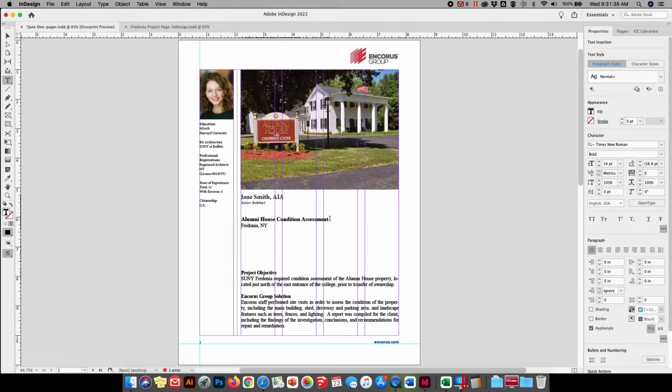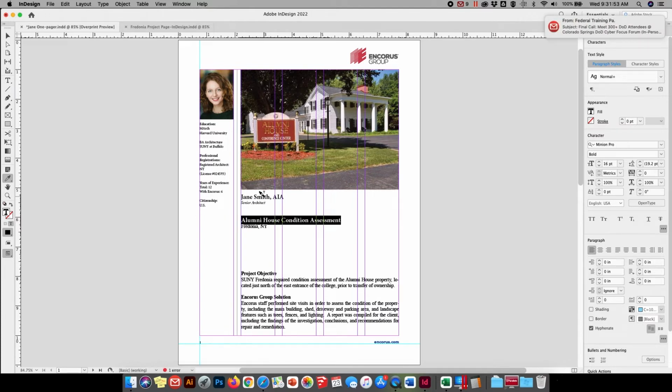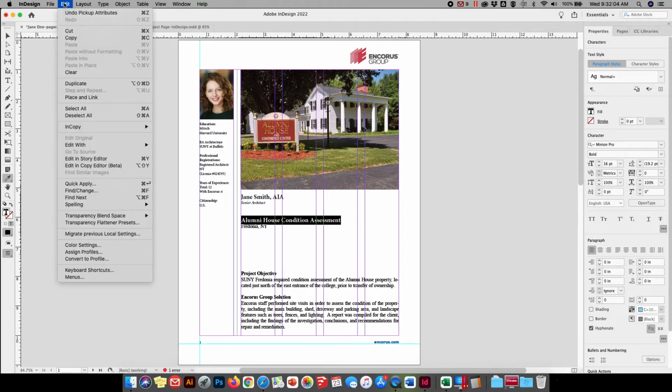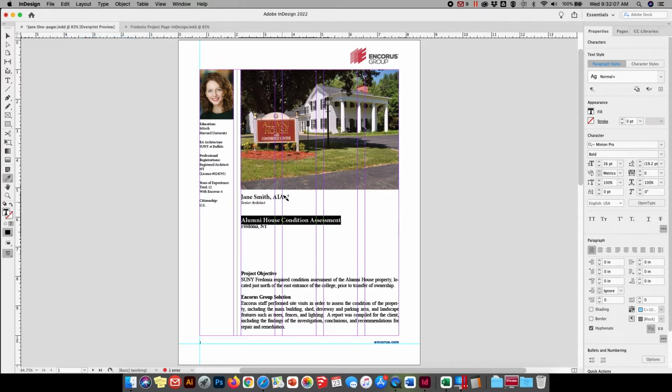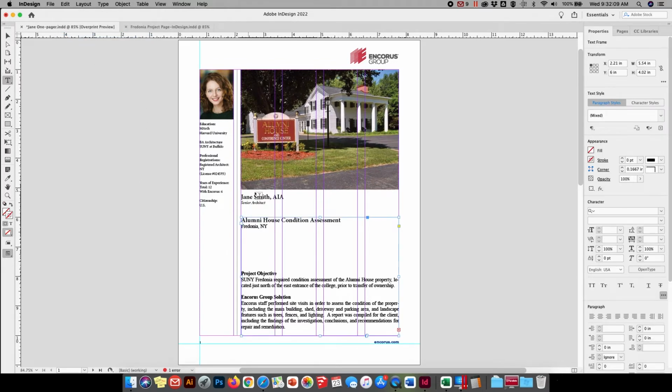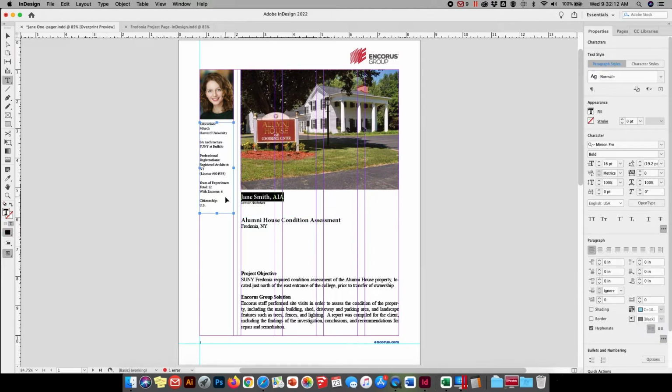So I'm going to highlight this text. I'm going to come over here to the eyedrop tool, click here, and watch this. I'm going to click right on top of that text, and now that is exactly the same font height, everything. It basically just copied all of its characteristics into that text. And now I'm going to copy this, and I'm going to paste it right on top of that one. So I just copy and paste.